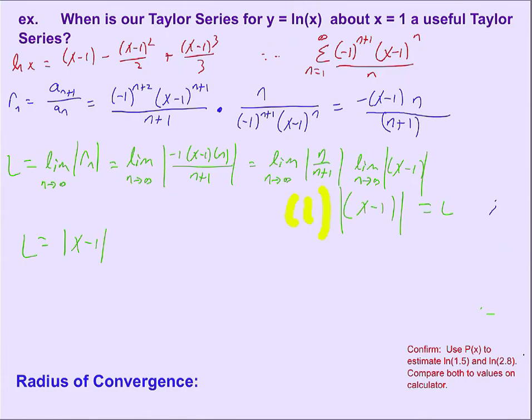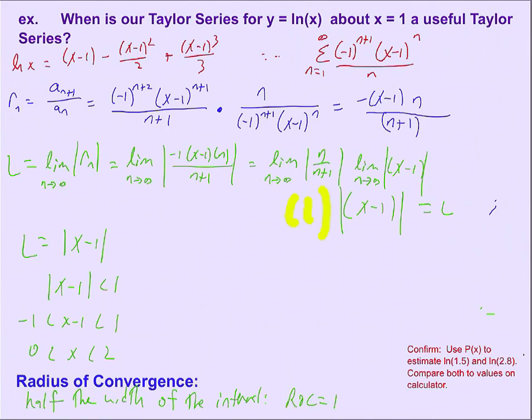And what we've said is this series will converge as long as that L is less than 1. So this is our interval of convergence. As long as the absolute value of x minus 1 is less than 1, which means x minus 1 has to be between negative 1 and 1, which means if we add 1 everywhere, x itself has to be between 0 and 2. As long as x is between 0 and 2, our series will converge, which is a fancy way of saying that our power series will actually equal ln of x. So that's our interval of convergence. The radius of convergence is just half the width of the interval. If the interval goes from 0 to 2, half of that width is 1. So the radius of convergence is 1.